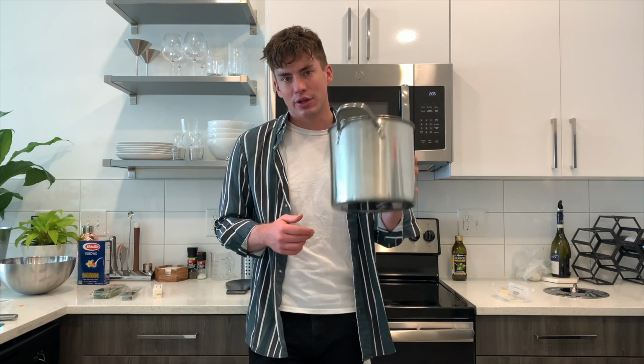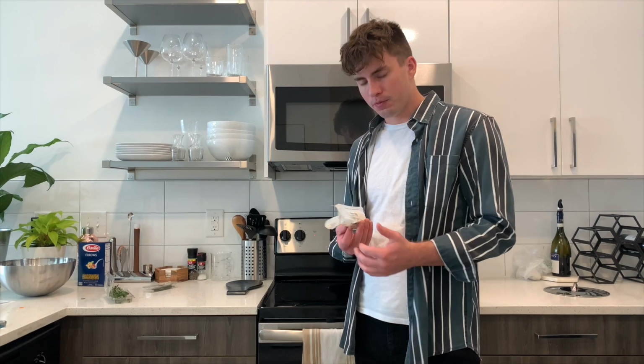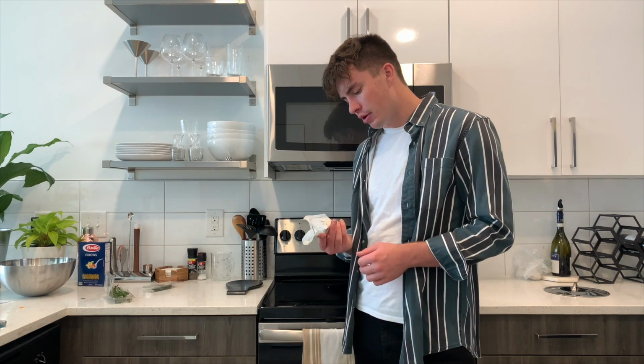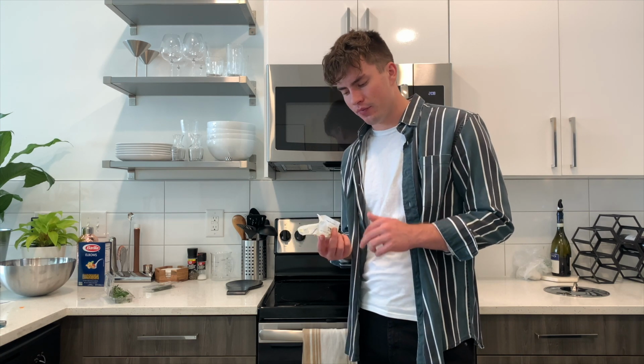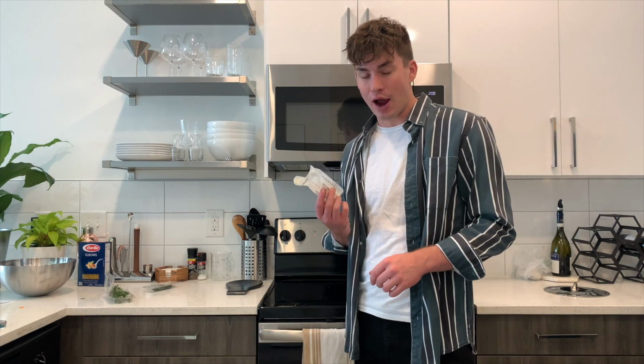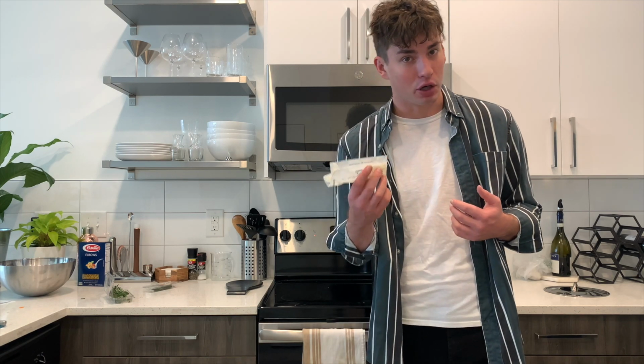So I'm going to stick some butter in this and then put my vegetables in this and cook it for roughly about 5-10 minutes. Also, the type of butter that I use is Country Crock plant-based butter. This one is actually avocado. It's made from avocados. So I really like it. I think it's actually more flavorful than just regular butter. So personally, I recommend plant-based avocado butter.